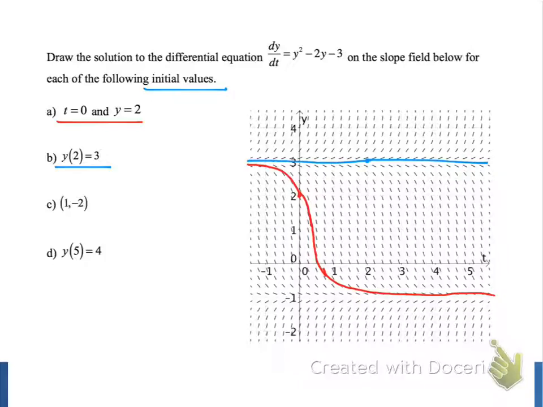In our third example, our initial value is at 1, negative 2 near the bottom of our screen. As t increases, this solution also has a horizontal asymptote at y equals negative 1, and as t decreases, our y values are going to decrease, and the solution goes off of the bottom of our slope field. So there's our third solution given an initial value.